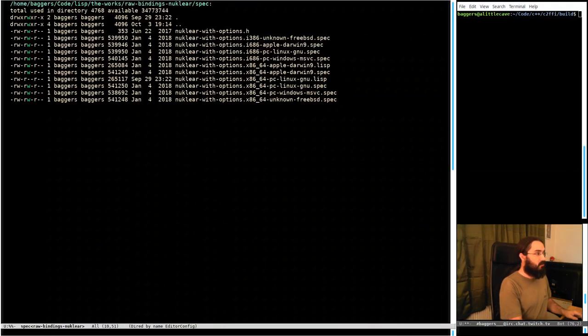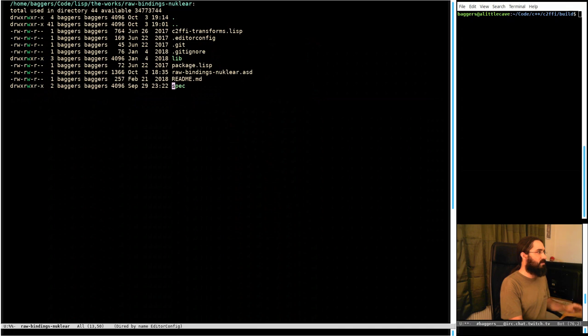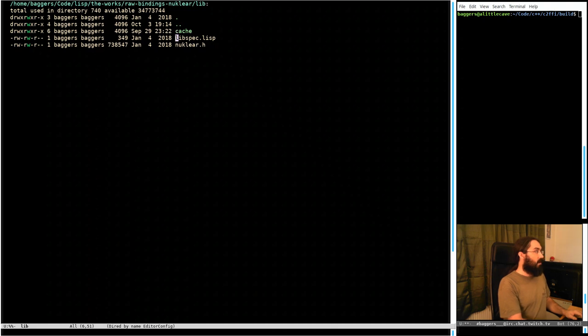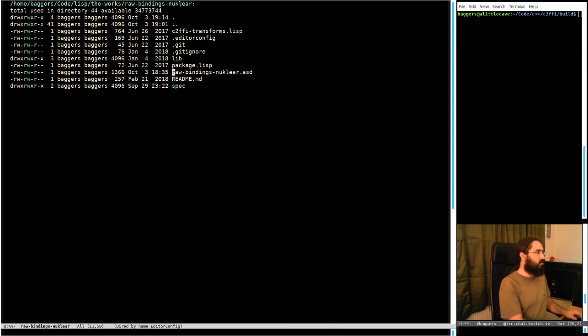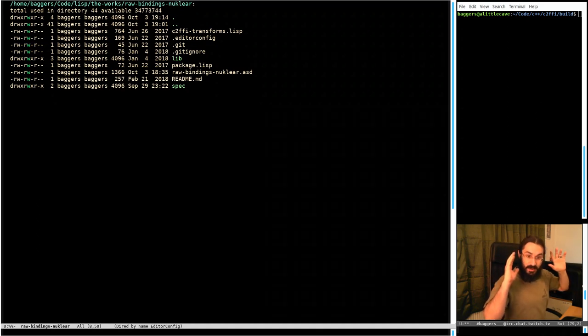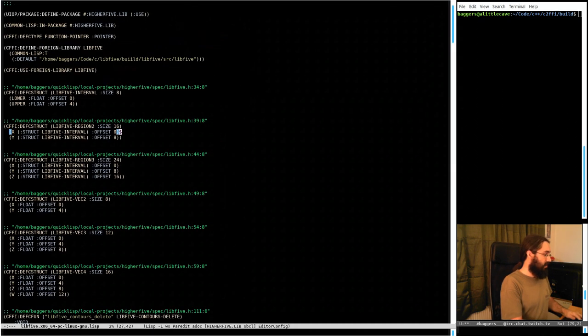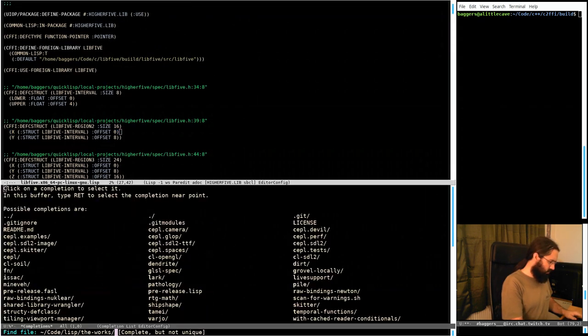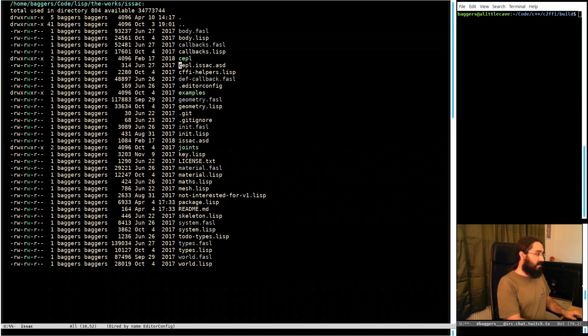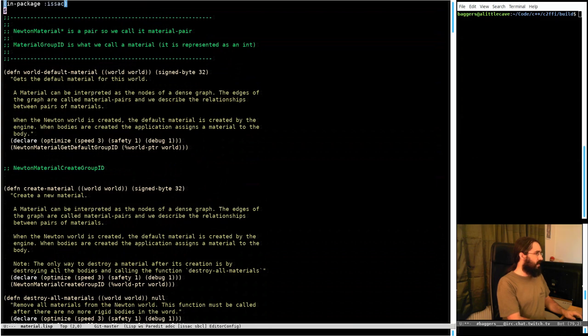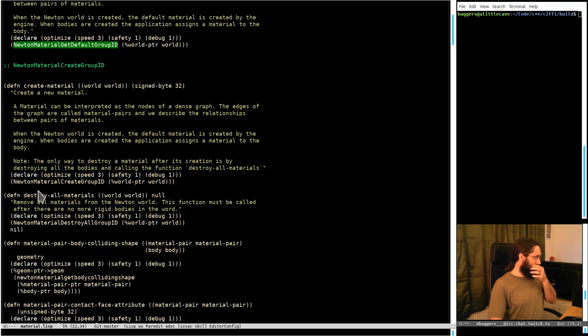So yeah, it's really cool, but the combination of that with being able to jump to definition, I think, is lovely. So then once you've got your generated bindings, you go and write your own package on top of it. I'd like to make up a system which is just the raw bindings. So just let the generator run, export all the symbols, and then say, cool, that's that. And then start another project, like, what did I call it? I think it was called Isaac. And in here, I write loads of Lisp functions which wrap all the C functions and are a lot more optimized.